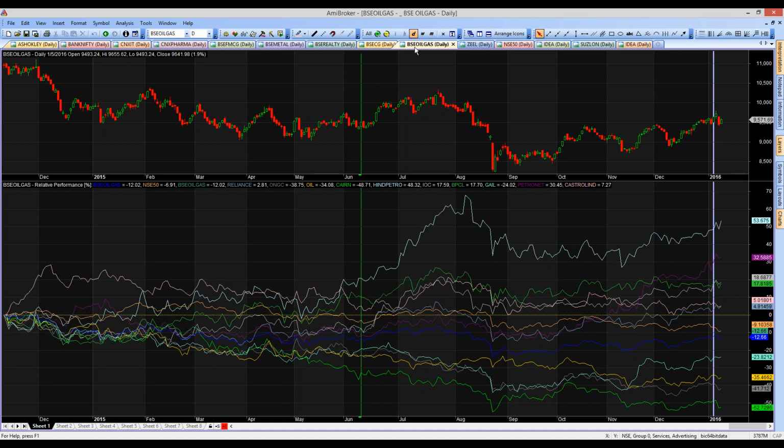Okay, so one level higher, which I don't have the data on, that's why I'm not covering it here, would be to have the international indices, the global indices, and look at how Nifty is compared to, let's say, Nikkei, the Dow Jones, the FTSE, the DAX, the CAC, the usual set, and quickly find out which ones are performing vis-a-vis each other.